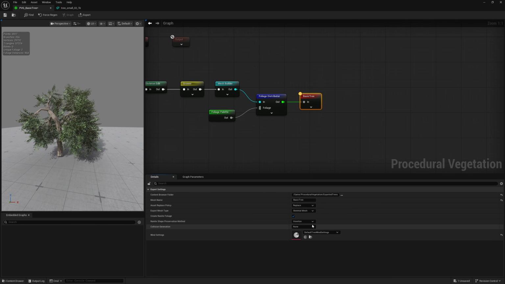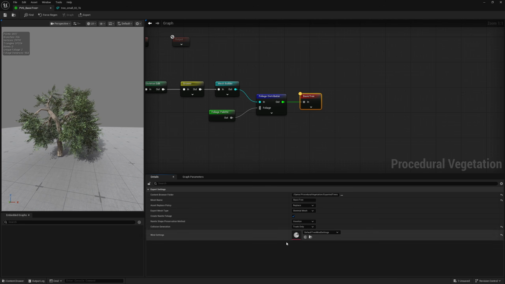Collision generation is an interesting one because we can say no collisions for this tree, or we can tell it to only put collisions on the trunk. And I like that. It will just put it on the trunk, which on a tree, in most cases, is all you really need. Now, theoretically, you can get away a lot of times with just using a cylinder collision where the trunk is yourself, but this will just pre-generate it. Nothing stopping you from customizing it after. Nice thing is, it doesn't just generate it on everything, which I appreciate.